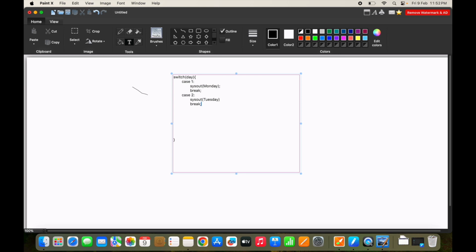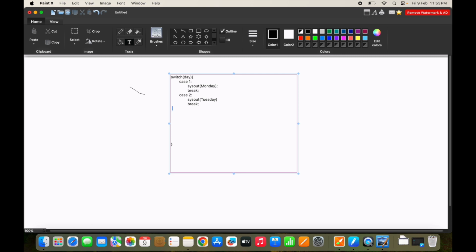It will break the current block and come out of it. Suppose case 2 is met, day equal to 2, then after printing Tuesday, we will break and come out from the whole switch case block.